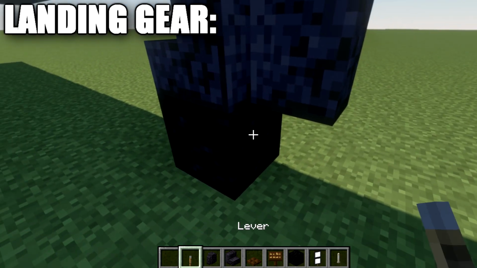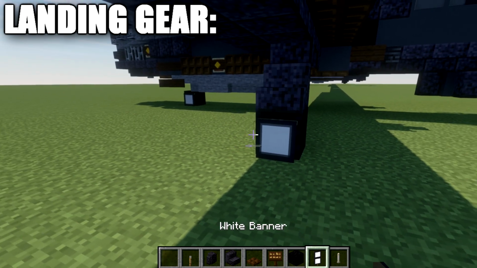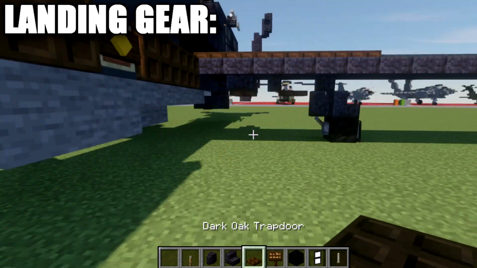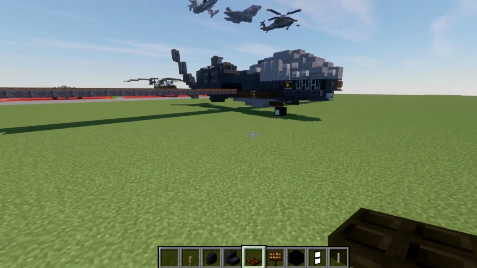We're going to then place down a lever on the side of this block of coal, and on the other side, opposite the lever, we're going to place down a white banner, just like that for the wheel. And we'll do the same design over on the other side, and once you have that done for both sides, you have the landing wheels mounted on the wings. And with that, that's going to complete the landing gear.